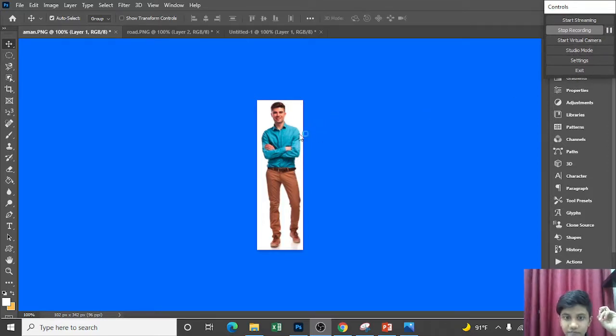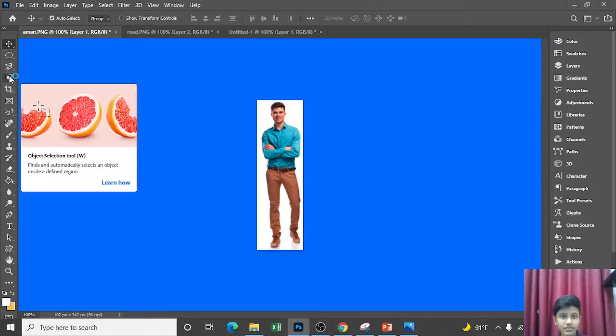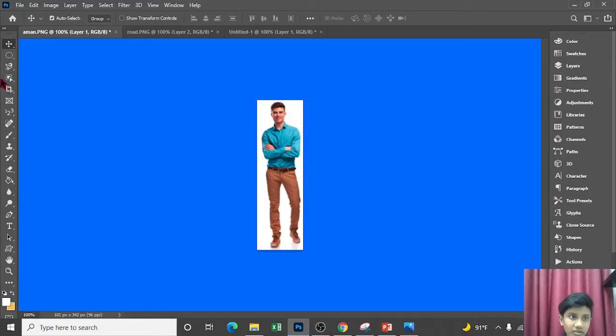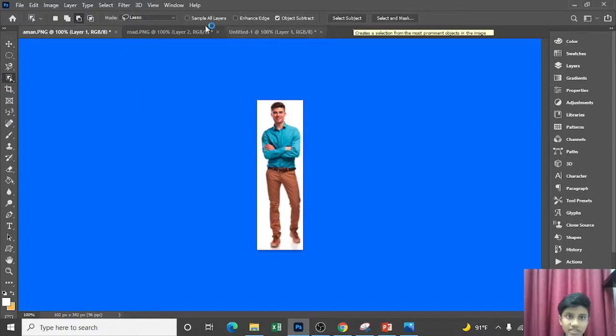And another way to remove the background is to go to the Object Selection tool. And now go to the mode Lasso.